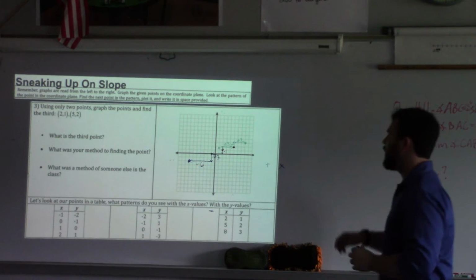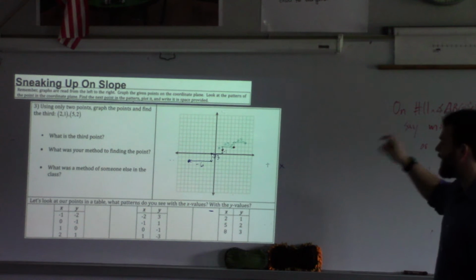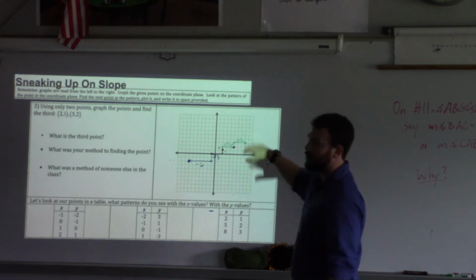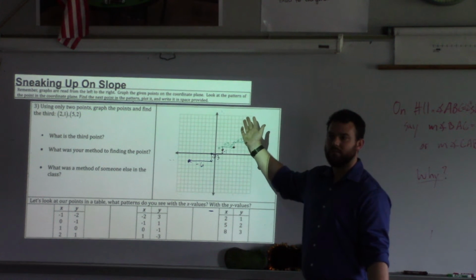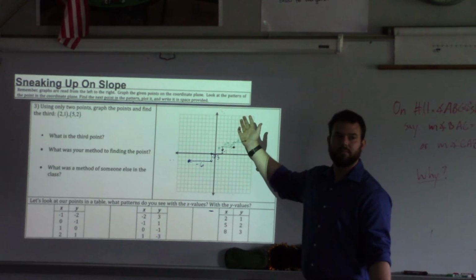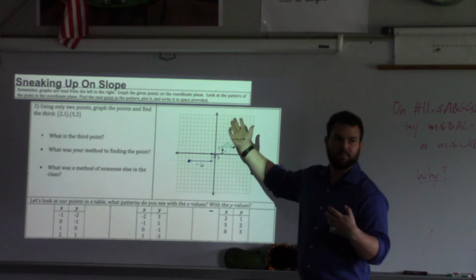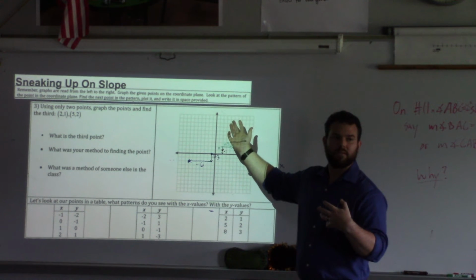At this point, and if you had me last year, you already know this for sure. Make sure you help your group. I want you to look at these points in the table, because first off, do we all know how to find slope in a graph? Because we've done that before. Yeah. Rise divided by? Run. We heard that language, didn't we?